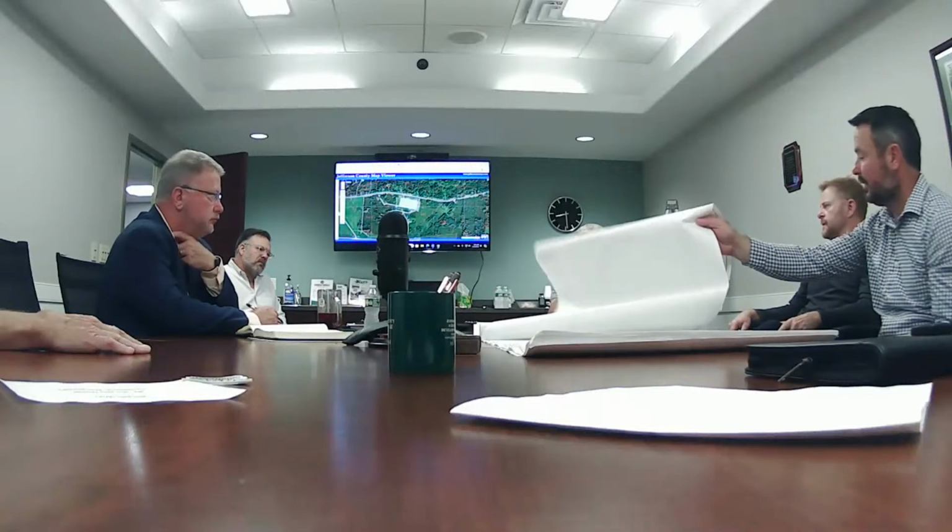More so than that force main, is that to serve the airport at some point? Yes. Actually, the town municipal sewer system is being installed specifically at this point to serve the airport. But it benefits the terminal. It happens to benefit our parcels. Goes by the front door. Right in the front door. So it really serves two purposes, if not more.